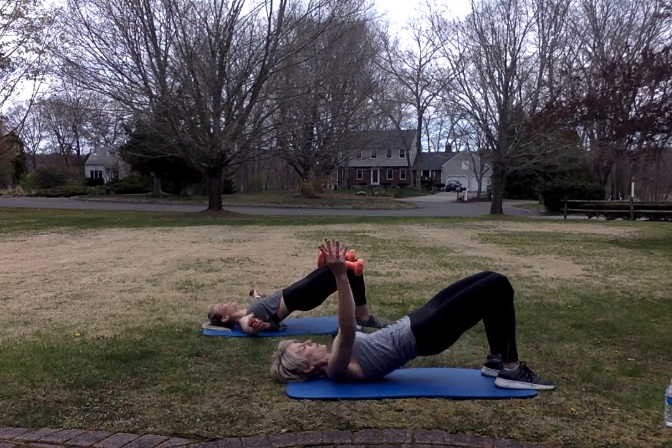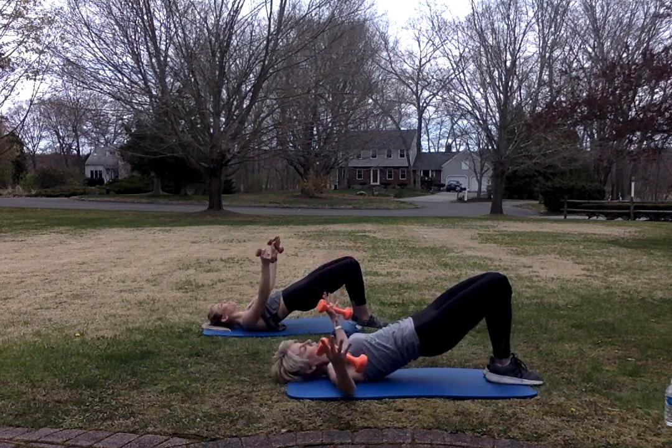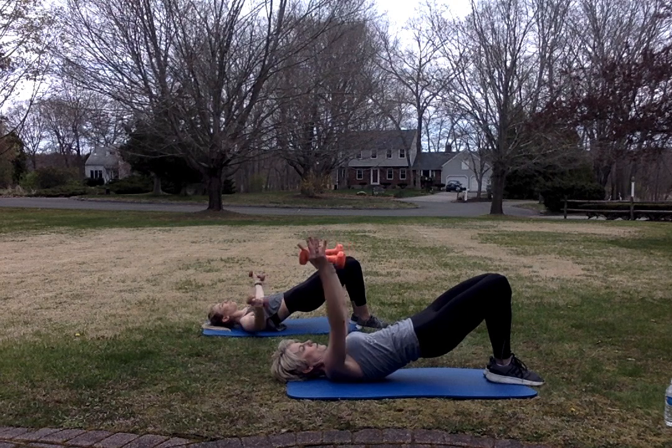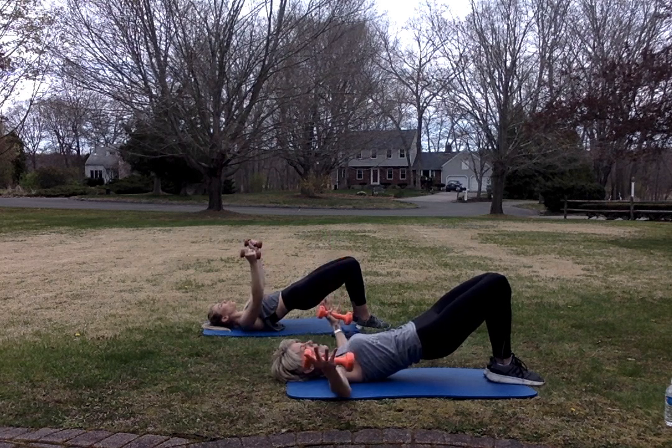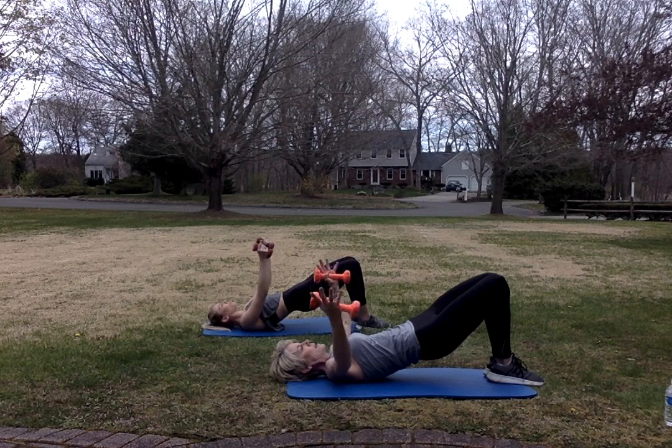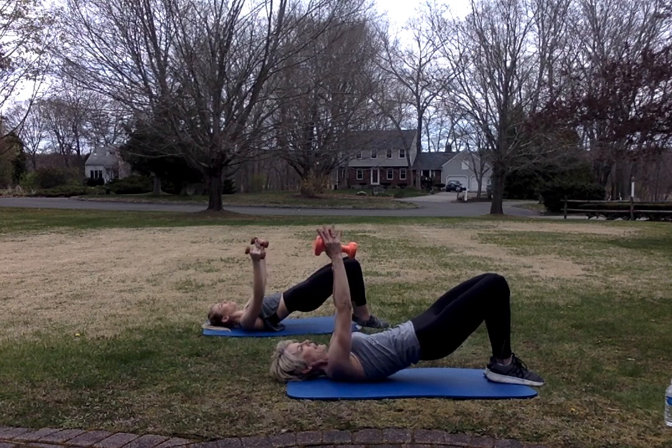My butt. Out. Right? You're feeling this in your butt? Squeeze those knees. Squeeze those inner thighs together. Beautiful. Pretend you have a ball right in between your inner thighs and you're just trying to hold it there. Two more. One. And two. Slow it down.